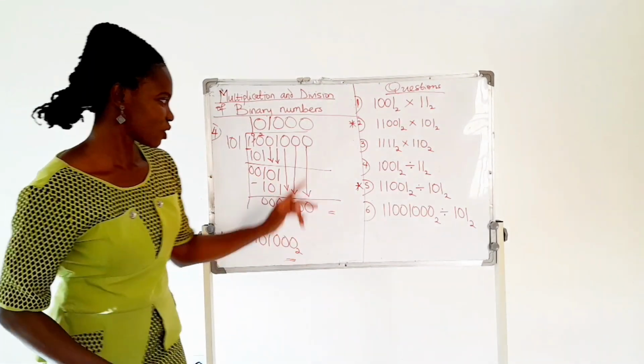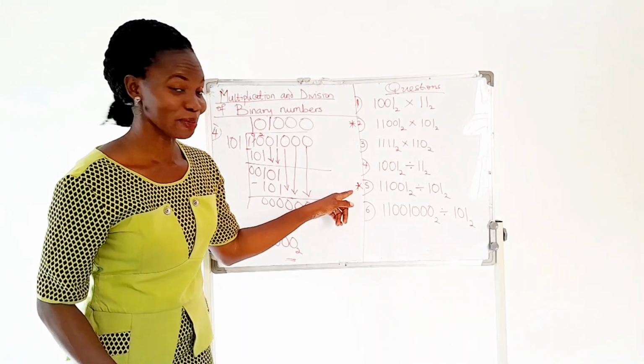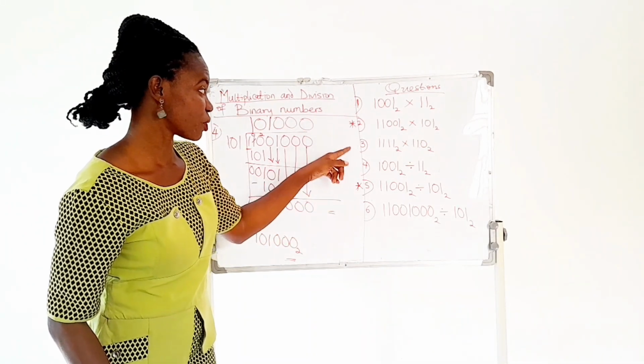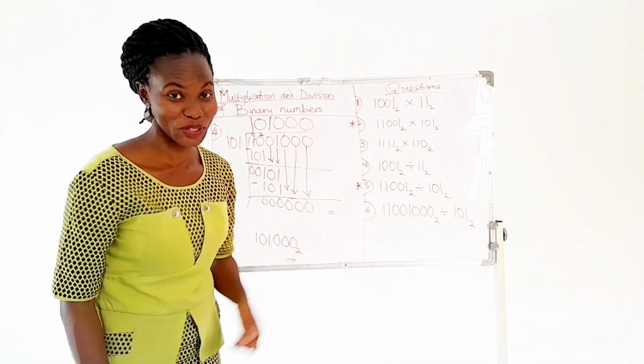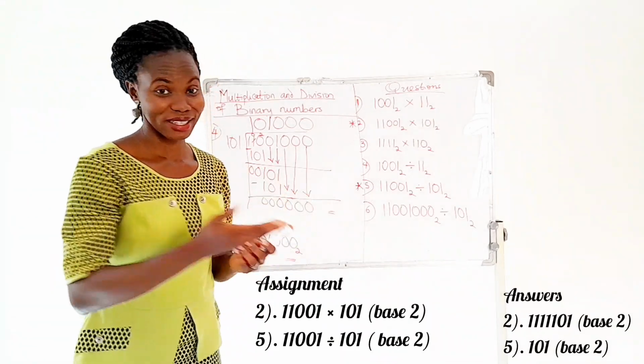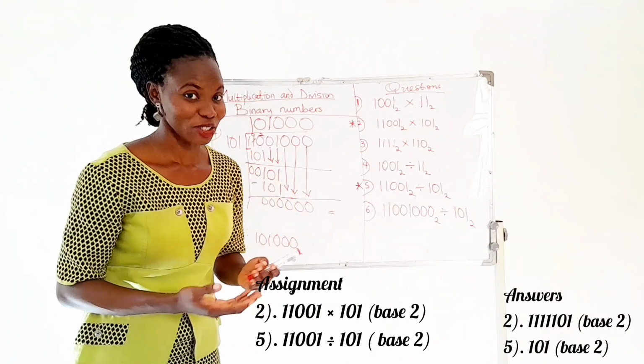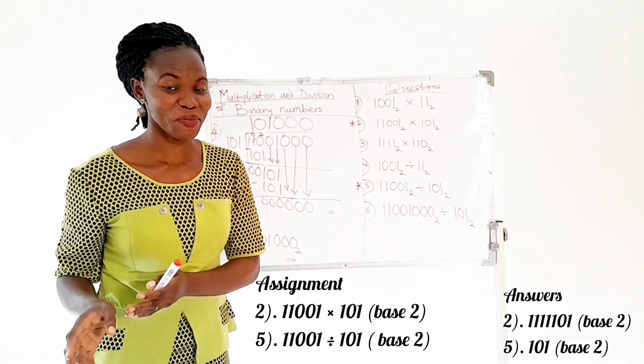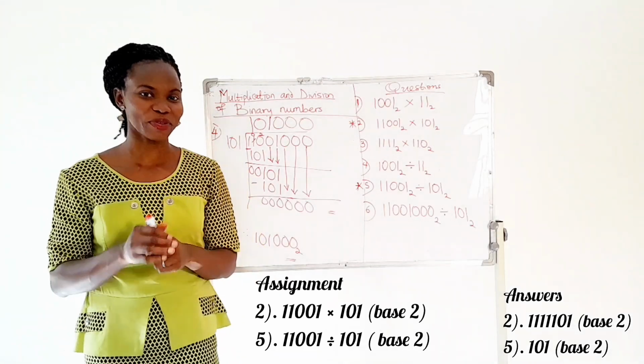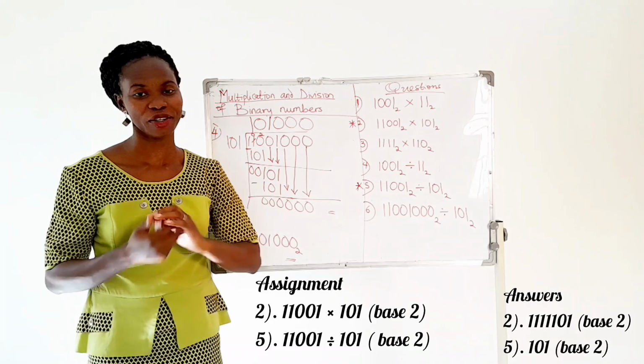So with the explanation of 4 and 6, use it to attempt 5. With the explanation of 1 and 3, use it to attempt 2. You will see the correct answers on the screen. When you finish solving yours, check if your answer is the same as mine. If it is the same, wonderful. If it is not, try again. Keep trying until you get it.